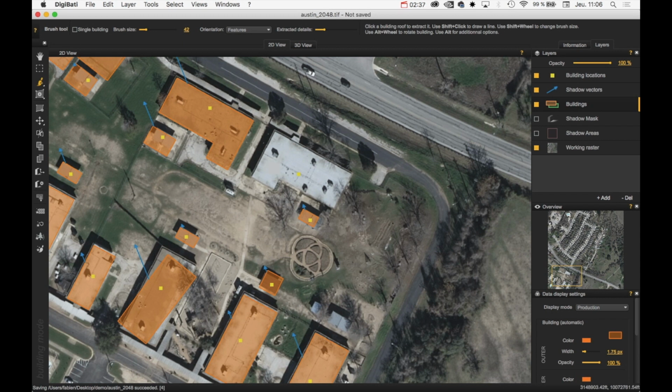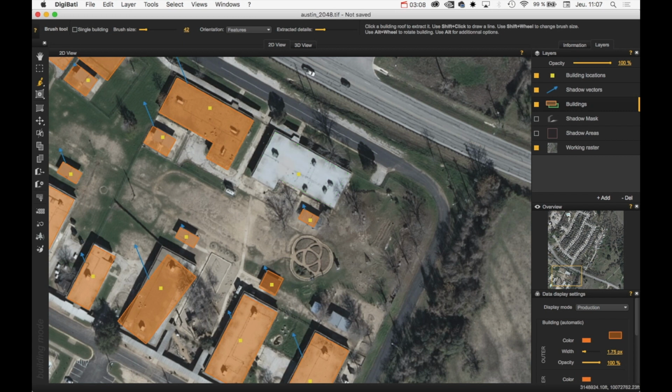The brush tool is designed to extract a building thanks to a little brush. It's very simple to achieve. You just need to draw on the building very quickly and it will be extracted. As we can see here, this is an L-shaped building and the brush tool didn't extract the little part of the L-shaped building.